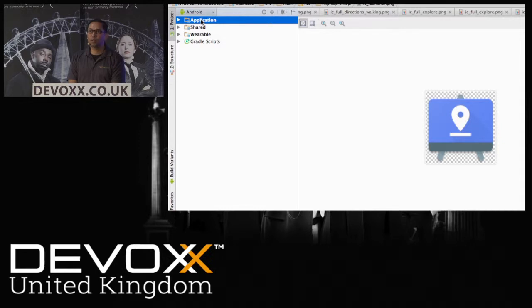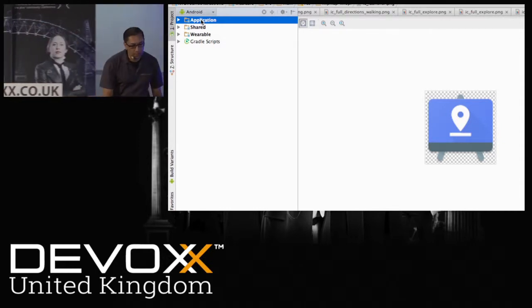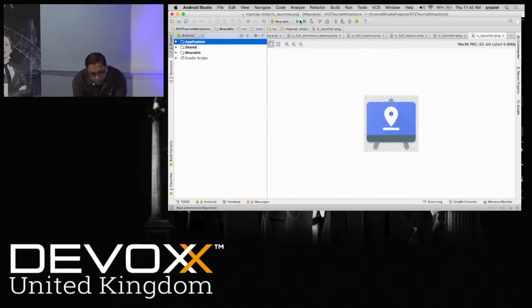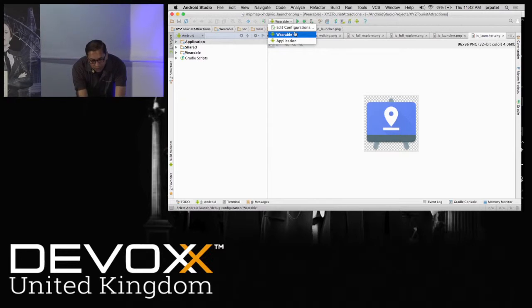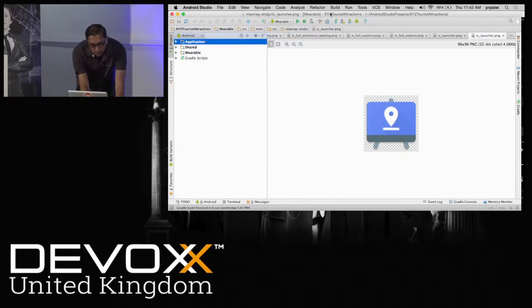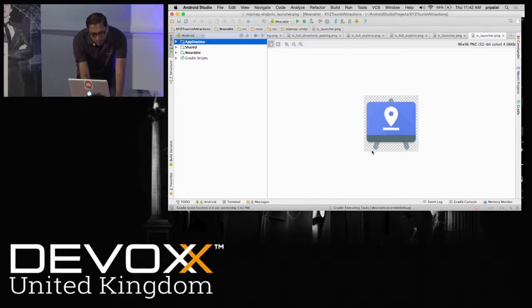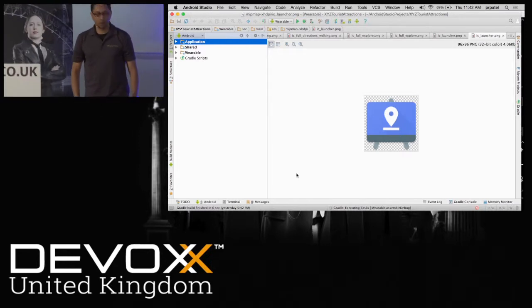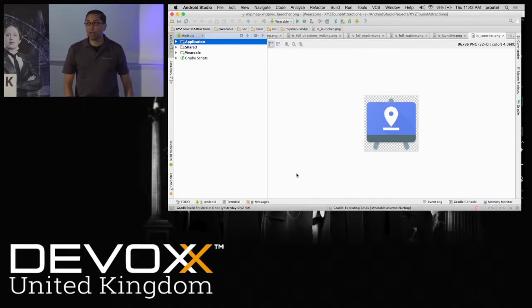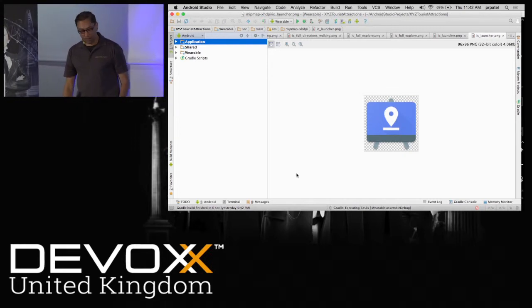Yes. Just a question in Android Studio itself. If you go up a little bit to the screen. Yeah. So when you click on this wearable arrow, the green right arrow, play. When you click this button, it's really made an APK for the wearable device. Well, it's the same APK, right?